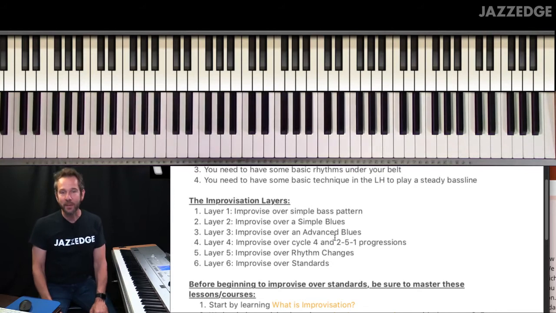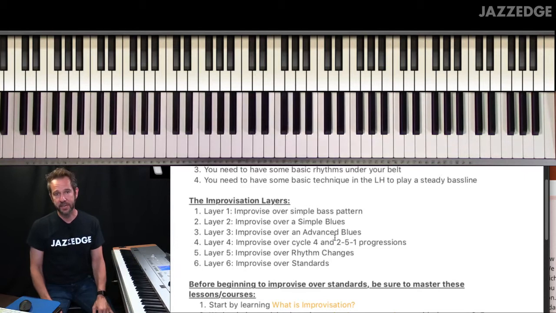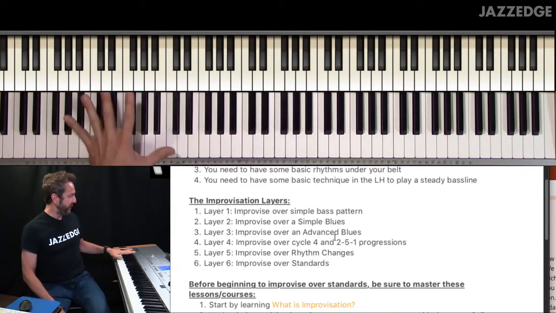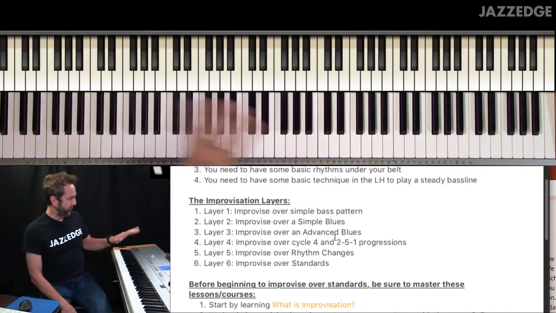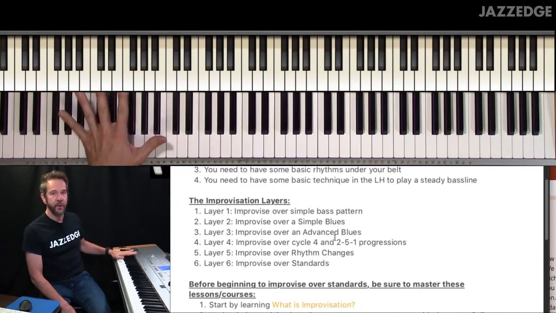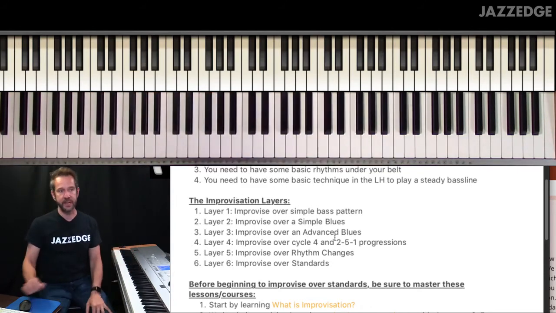Reason for that is that you literally cannot think of 2 things at the same time. I know we talk about multitasking, but in reality, our brain switches back and forth between the left hand and right hand so fast that it seems like we're thinking about both simultaneously, but we're really not, all right? So if we need to focus on the left hand, then the right hand shouldn't be improvising. Focus on the left hand, get that down first. Once you're steady there, then you could start to improvise in the right hand.